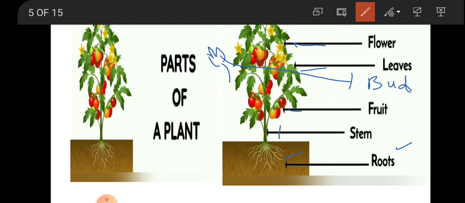Okay, and then the flower gives rise to fruits. Okay, so these are all important parts of the plant. I'm repeating, beta, below, these are the roots, this is the stem, these are the fruits. Okay, now I'll first speak about the leaves. After the leaves I'll talk about bud, because bud यानी कली होती है, and then bud changes into flower, and then the flower changes into fruit. I am repeating, the bud, that is kali, changes into flower, and the flower changes into fruit, children.